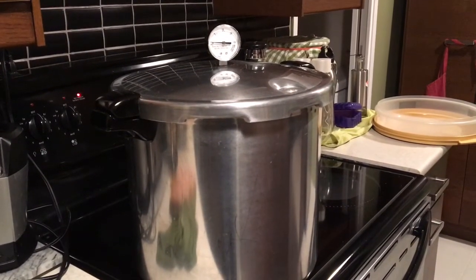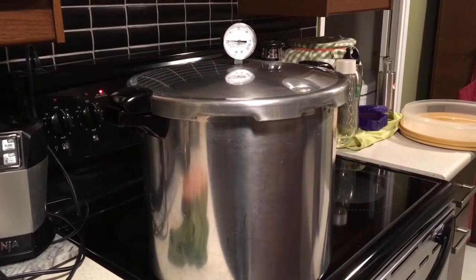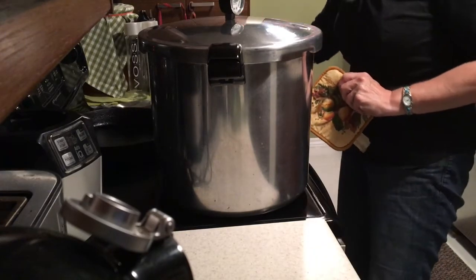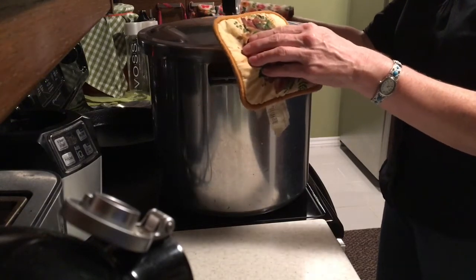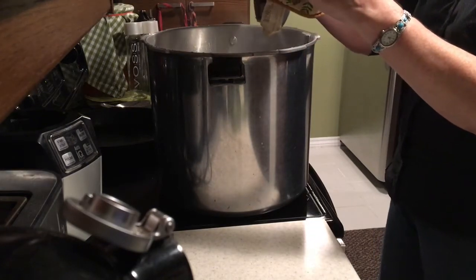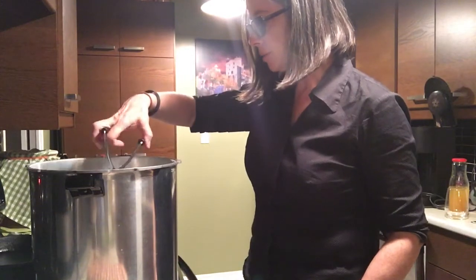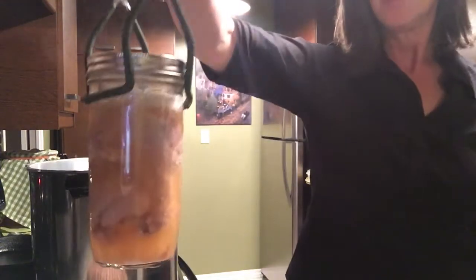The canning pot has come down from pressure, and now it is at 0. And I'm about to open it, so let me bring you along. I'm going to start by taking the weight off. I'm going to open up the canning pot, and I'm going to hold the lid away from me. Okay, so let's take the jars out of the pot. Everything looks good. There you go.